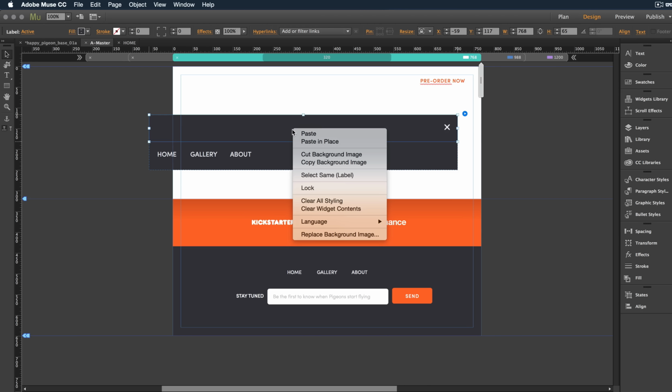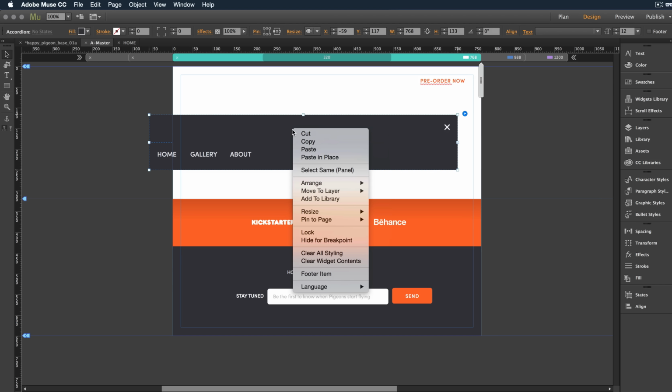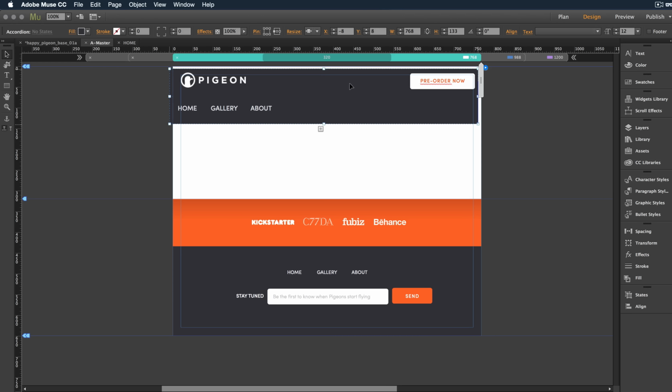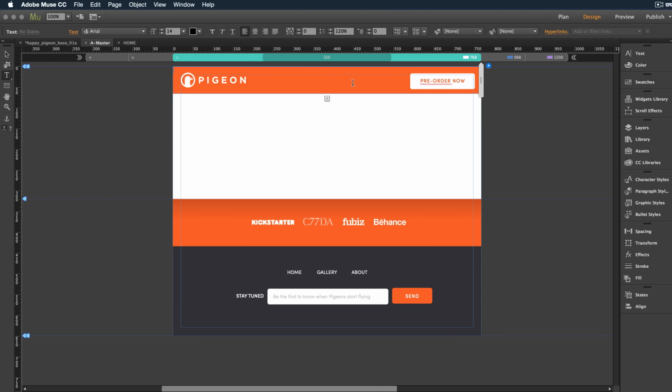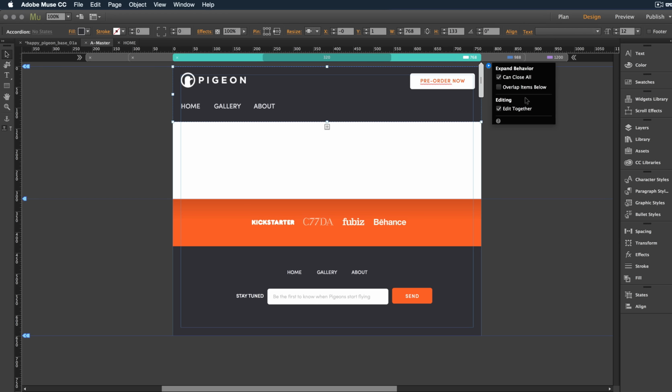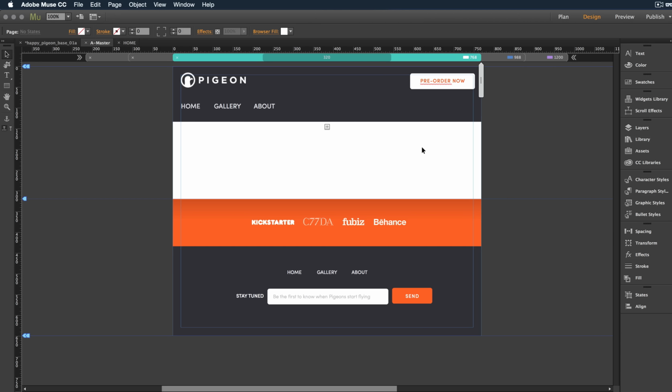I'll select this accordion, and let's just go ahead and make sure that I send it to the back. So I'm going to arrange it to the back and press and drag that up into place behind my other design elements. All right, I have a nice little tricky little accordion menu there with larger navigation. Now in the accordion, I set one little tricky bit here, which says that it can close all and that it's not going to overlap the items below.